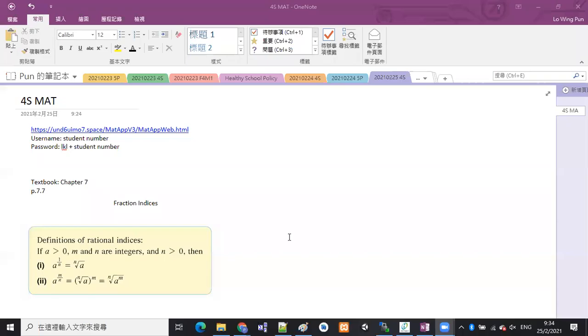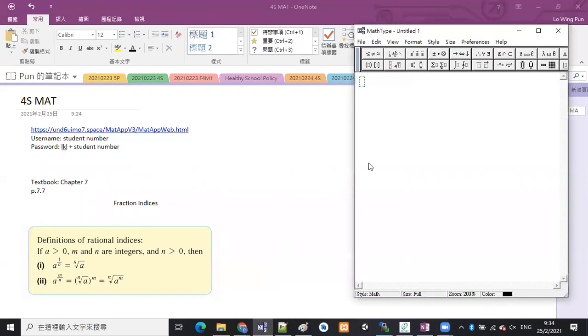Okay, so yesterday we learned the rational indexes and we have learned the surd forms: the root, the square root, the cube root, the fourth root, the nth root. We have learned that the purpose of the nth root of a number is actually to cancel out the power n of that number. If there is a power n and then you take the nth root, then you just cancel out the power n. The purpose is like this.